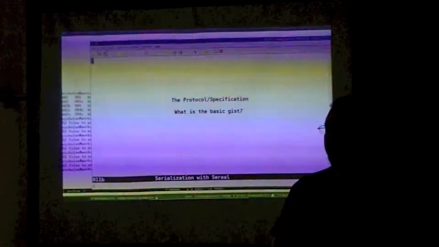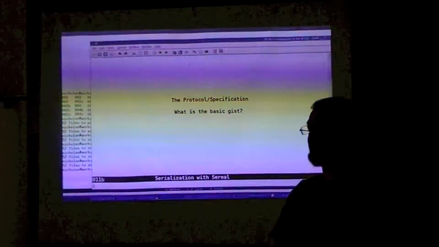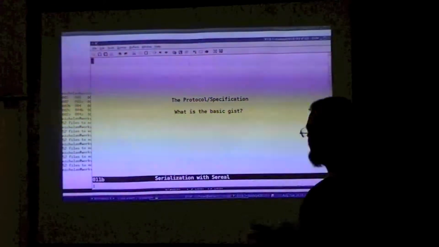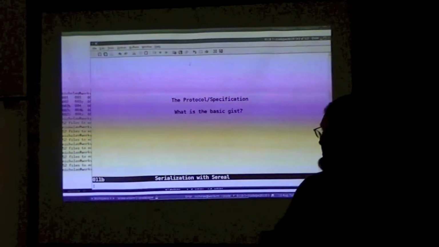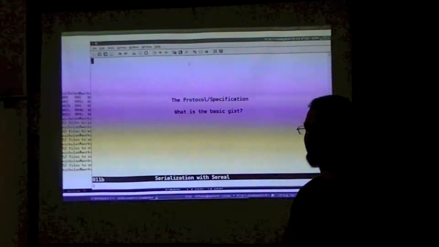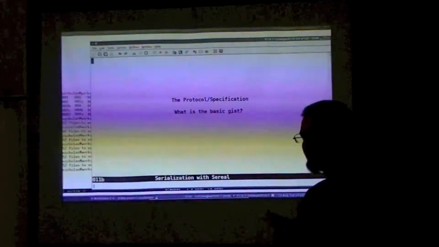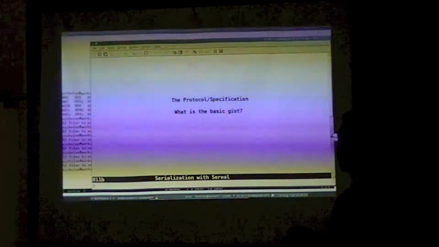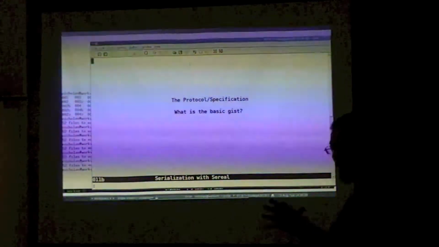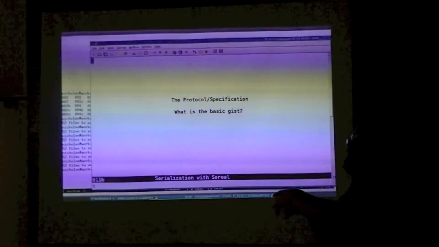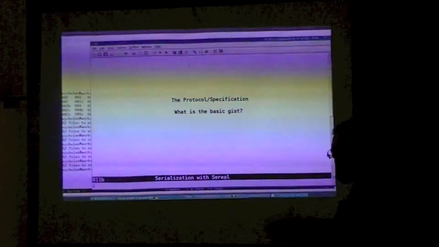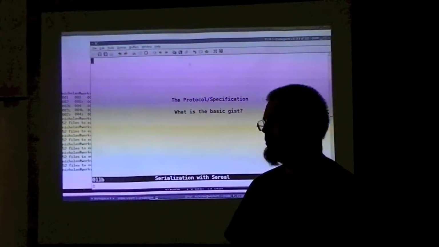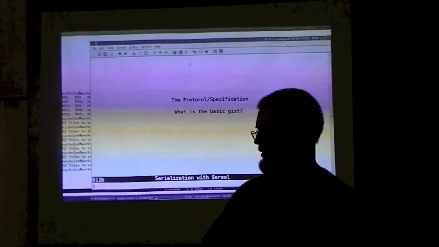Some optional fields that in version 2 will include, you can pass in metadata to be an uncompressed Serial document itself. This allows you to do things like have routing information or source information or anything related to the document, so that you don't have to basically uncompress and then parse or decode the entire document just to find out what it is and where it goes. So that was the big improvement in version 2.